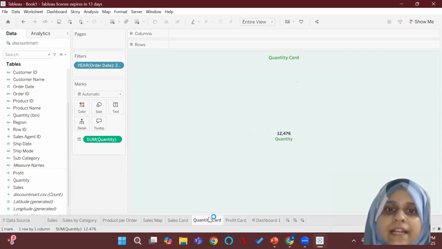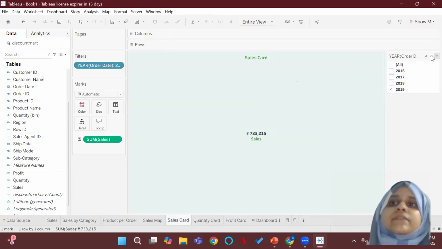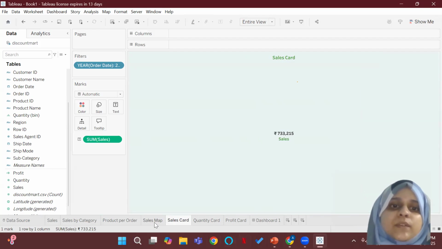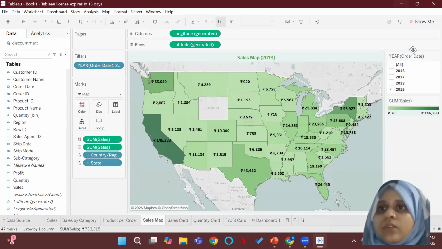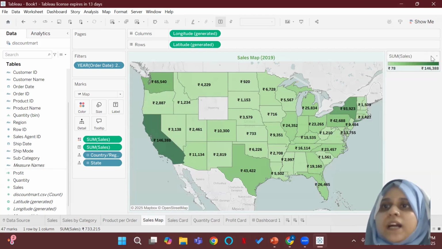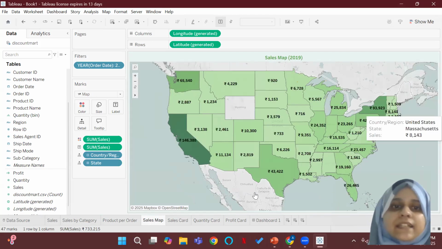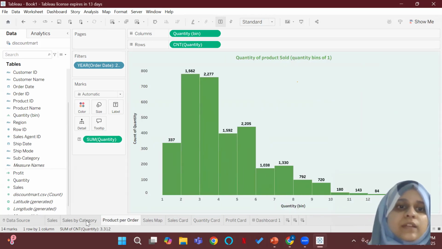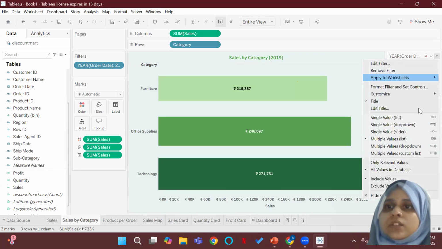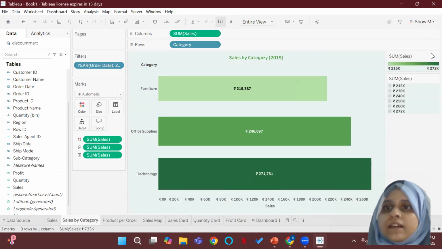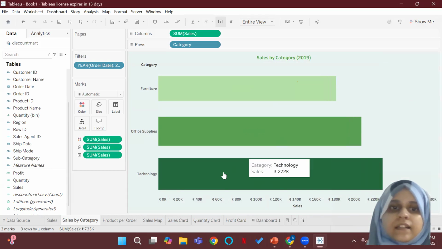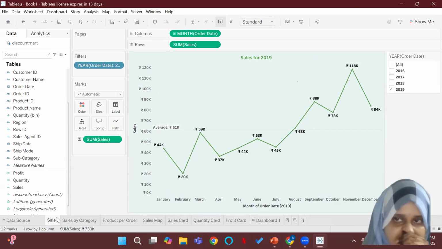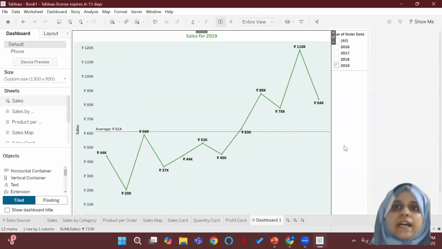So make sure you are hiding your filter card, because all the filters will be shown here and that will not be feasible. So we will just keep the card of the first filter, and that card will be used for the entire sheet. I'll tell you how to link it as well. Let me just remove the remaining ones, hide card. Let me hide all the cards. I'm just keeping this one here. So let's go back to the dashboard.